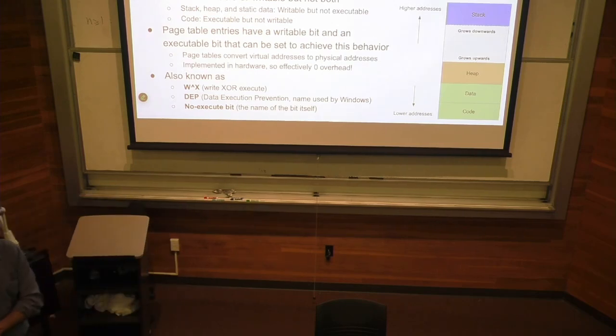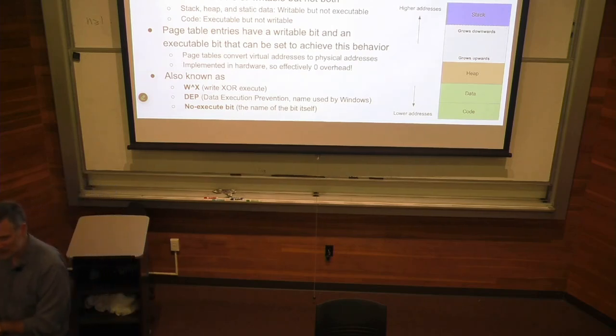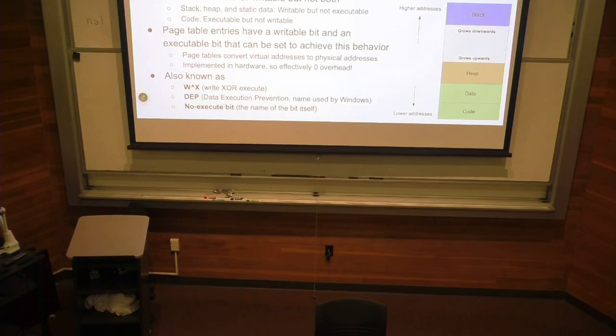Is there any way that an attacker could have the operating system believe that this area should be writable instead of executable? There may be crazy ways. If you can get the program to make a call to the operating system to change the status of pages, but then you have to get the program to execute that code. Usually that's not feasible. When we see ROP attacks, we'll see a crazy way that you can exploit this. But it's pretty hard. It takes a bunch of work.